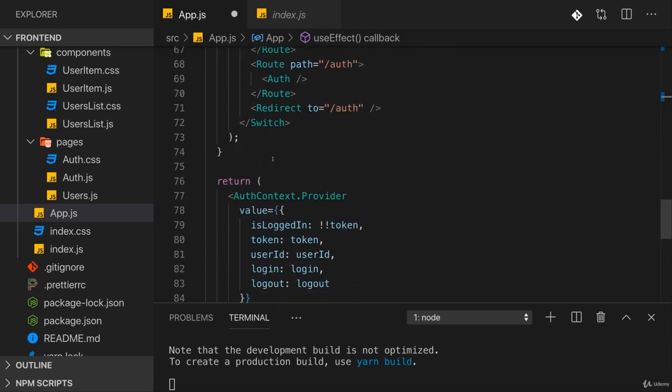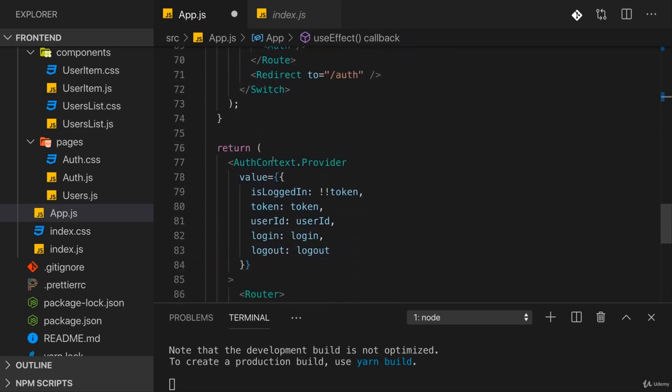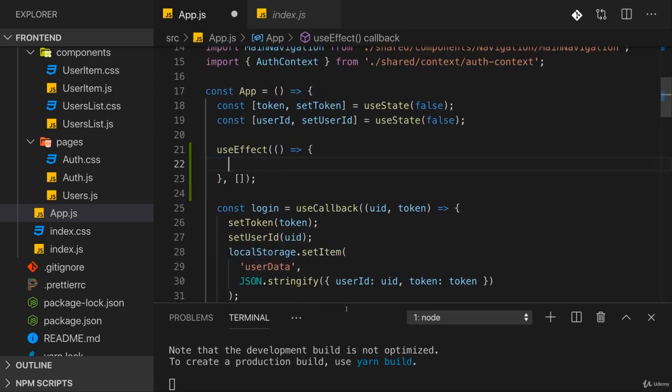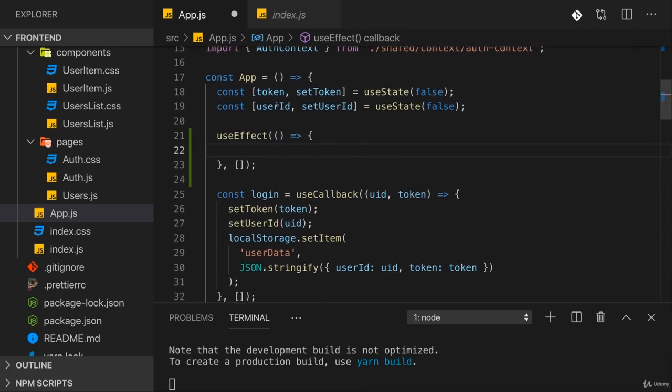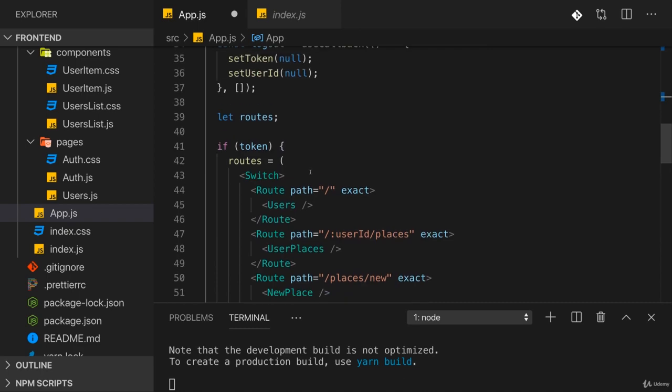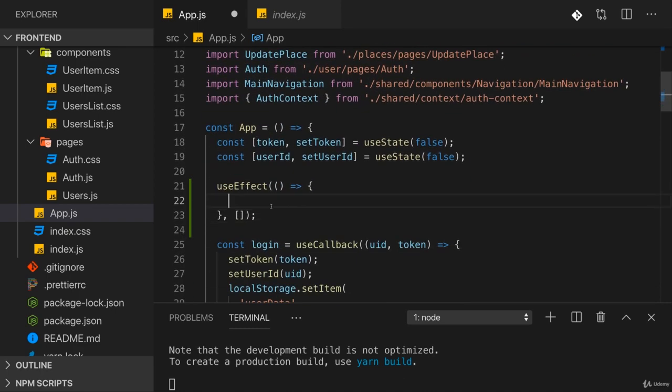React will already render this component, but of course in the unauthenticated state by default then, and thereafter run this useEffect function for the first time. This is just how React works. You could theoretically manage a state which basically is something like isCheckingAuth, and unless this effect finished, this will be true, and you render some splash screen or some fallback page until checking auth is done. Here, however, I will keep it simpler and just go to useEffect and in there check our local storage.